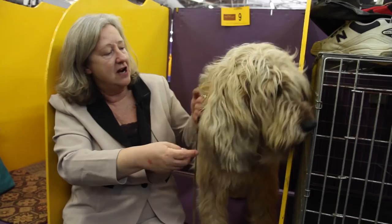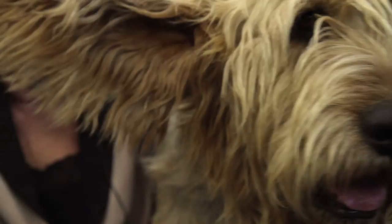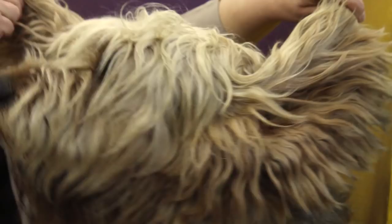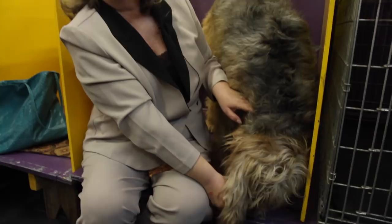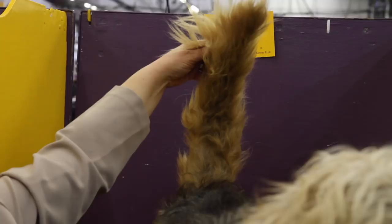Males are generally 26 to 28 inches at the shoulder, which is measuring up here. Ears, long and pendulous and folded. The fold is important. The ears need to reach at least the tip of the nose, so when their nose goes down, the ears can funnel the scent. The tail is used as a rudder. It's thick at the base and tapers to the end.